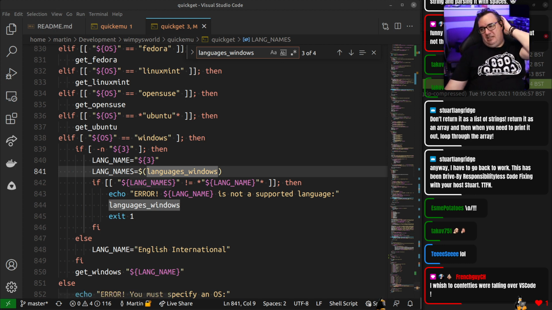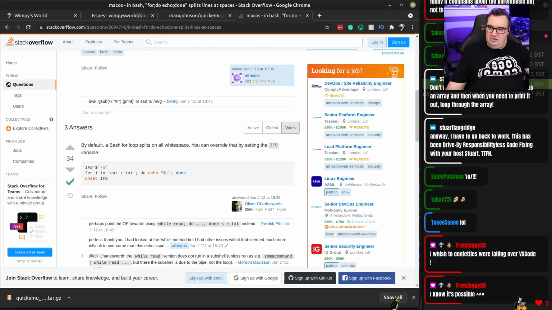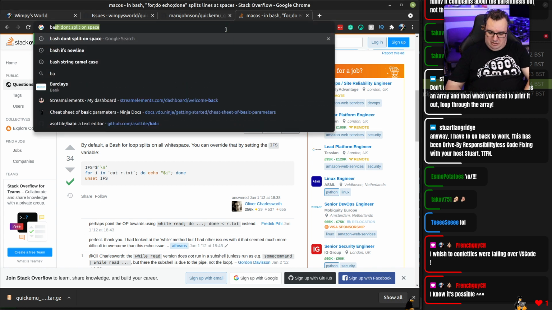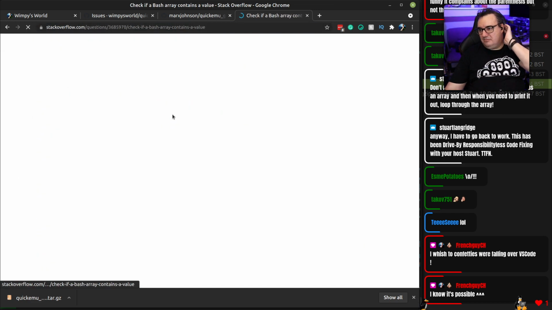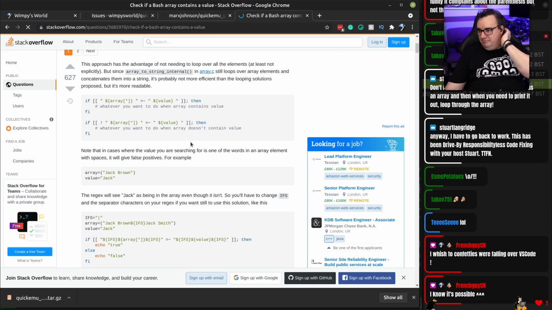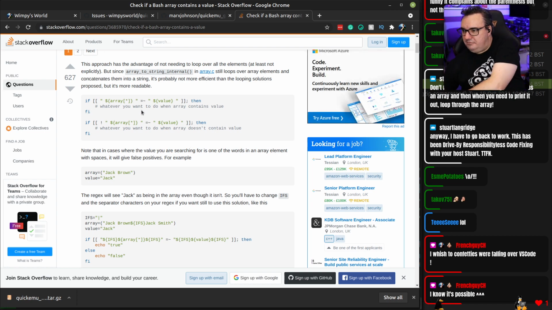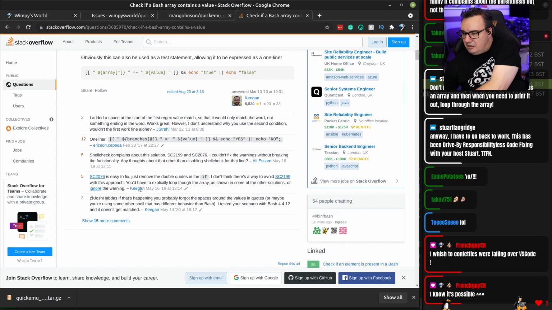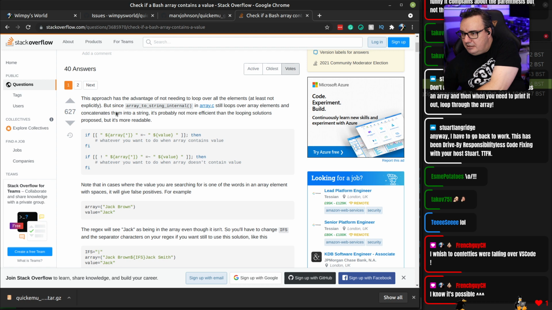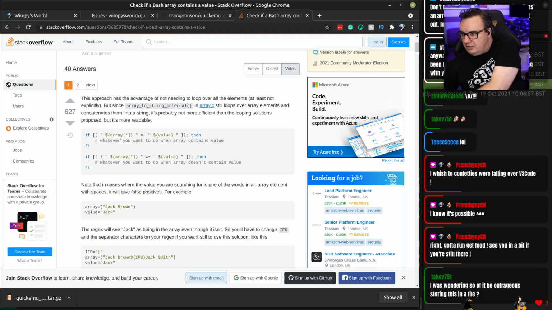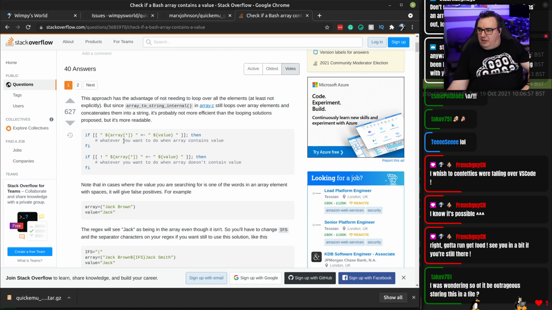So we need to change this to say in array. So let's just quickly remind myself how to do that. Bash string in array. Oh yeah. If whatever you want to do with the contents of this value.